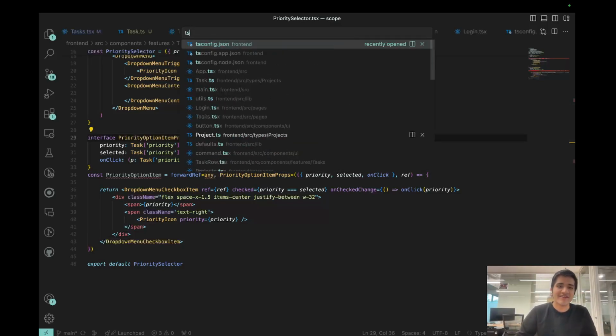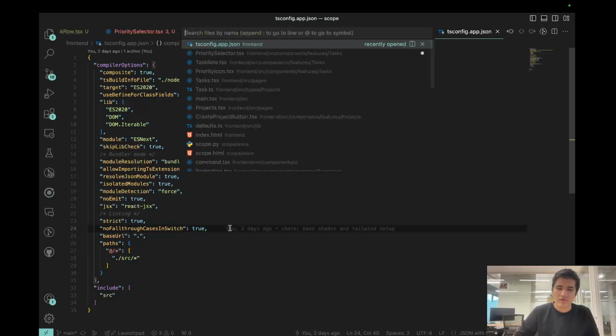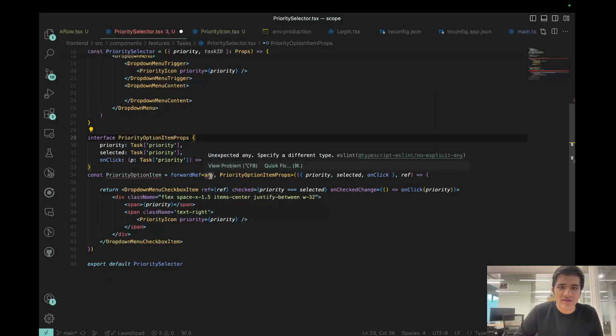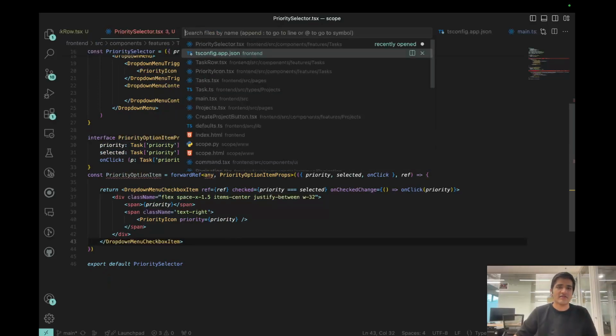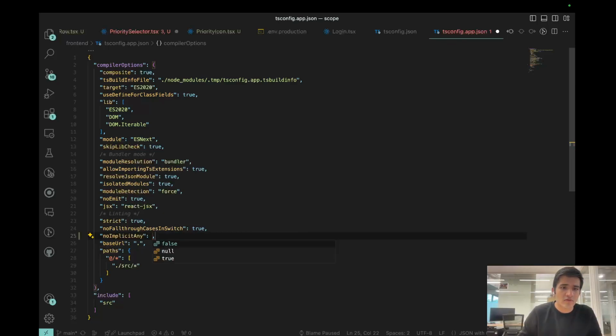For this error that you see over here, right, any, one way to solve this is to actually get rid of the tsconfig rule for this. So I don't know if they have any over here. Linting. What's the name of the rule? It says no explicit any. No, no explicit any.